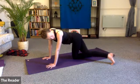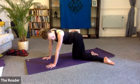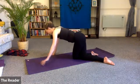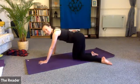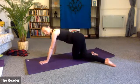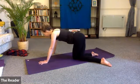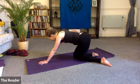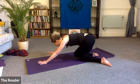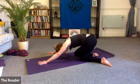Dropping the right knee now where it is, it'll come behind the left knee and untuck your toes. Move your hands around towards the right so they come on the same angle as your knees. They don't have to be crossed exactly behind one another if it's not super comfortable. And then we're going to find pressing back with the hips. They don't need to come all the way to the feet. So just focus on the relaxing of the chest and the head and the neck between the arms.